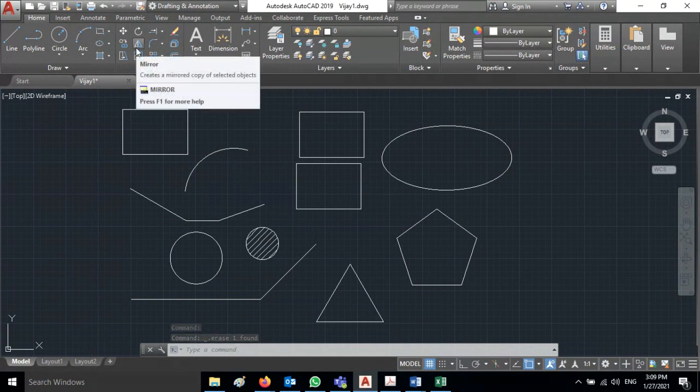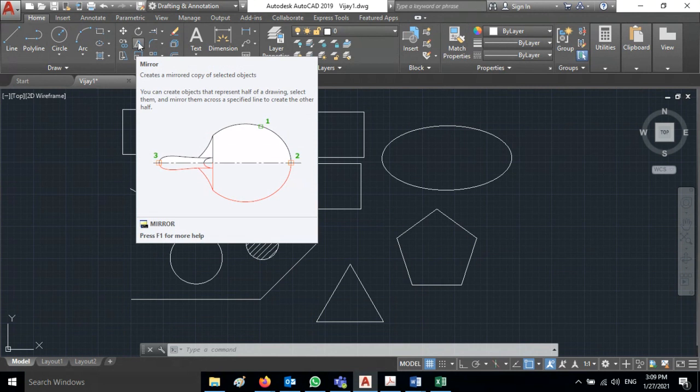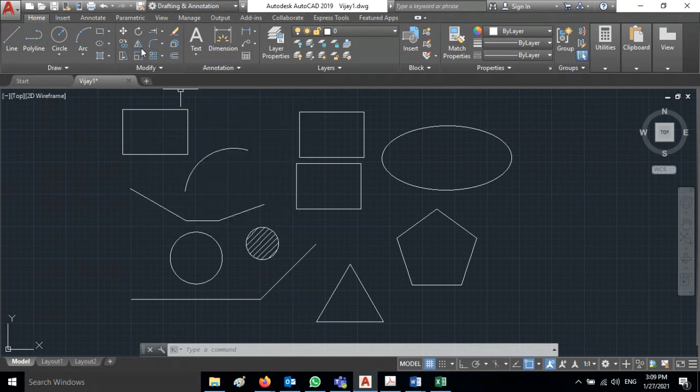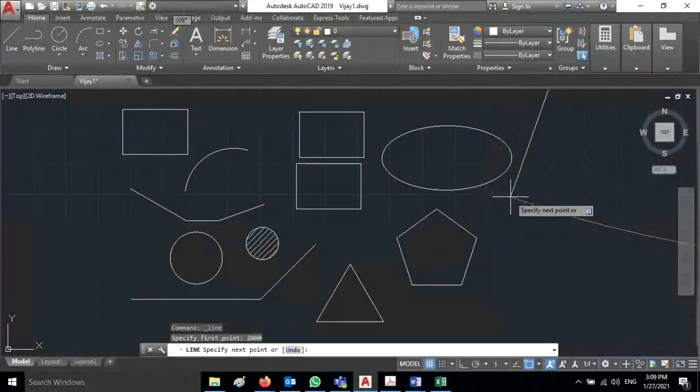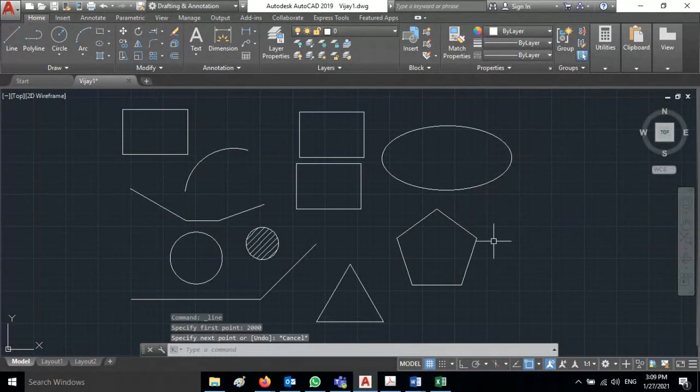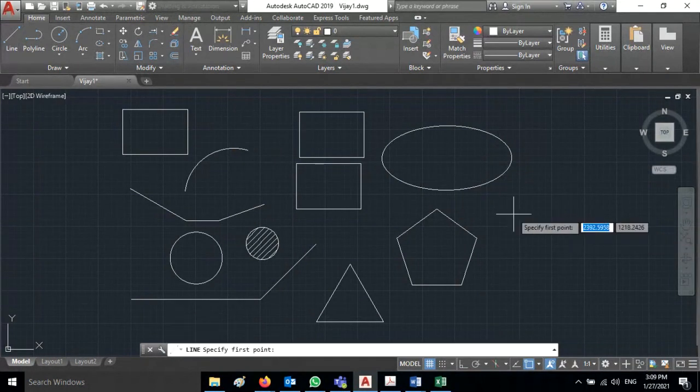And the other one is the mirror object. If you want to mirror a particular object, you can use that one. For that, first we need to create a mirror line. Let us say I want to mirror this pentagon. Okay, first we'll draw the mirror line. Let us say this is the line I want to mirror about. I'll draw the line.